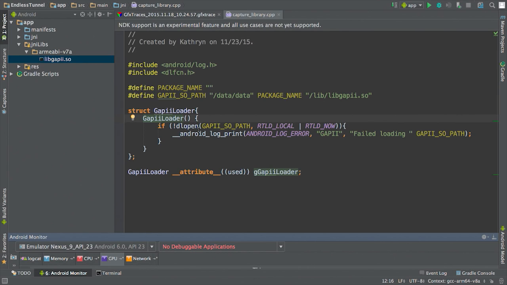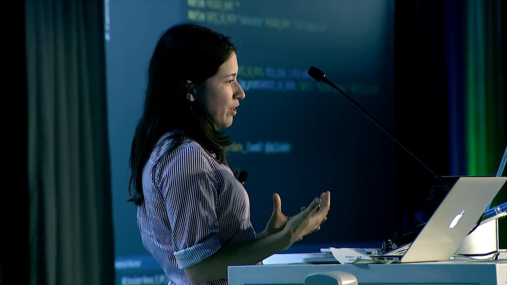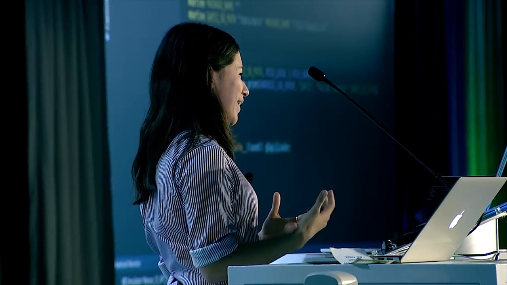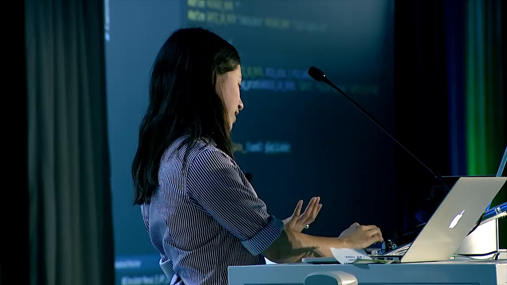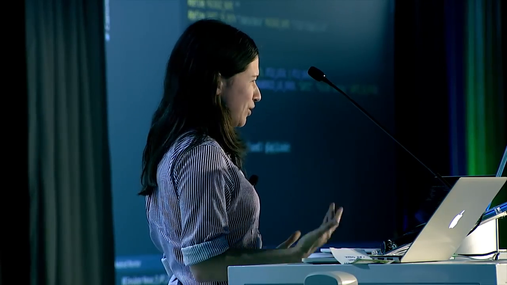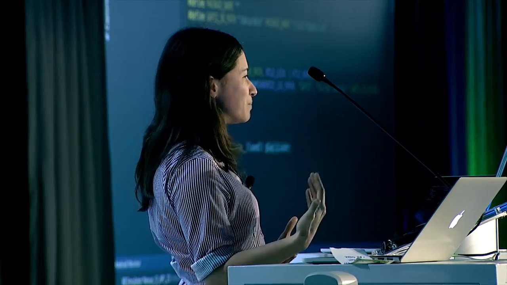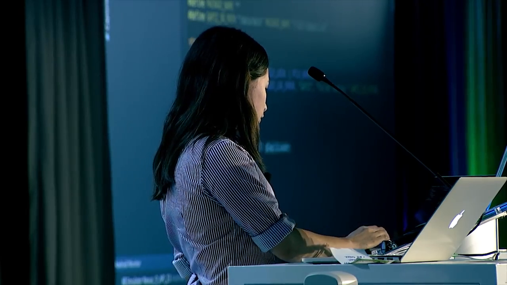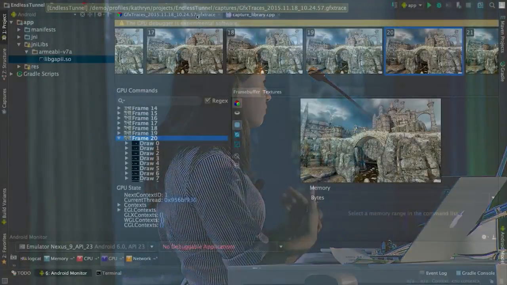When you launch an application with the profiling library included in it, the application is actually going to block on startup because it needs to start sending all of the GPU data back to Studio so that we can collect the trace. So the first time you run your application, you're going to see this exciting black screen while it waits for you to hit the trace button on the GPU tab. Don't freak out, just go hit the trace button. And be sure to remove it before you send this thing to prod. Once you've run the trace, you should get something like this.